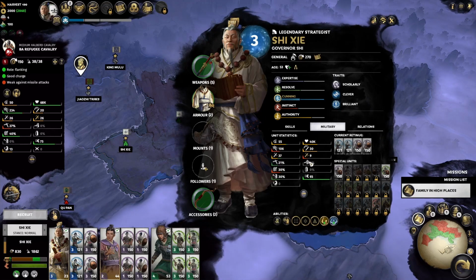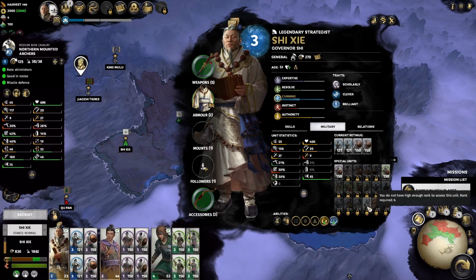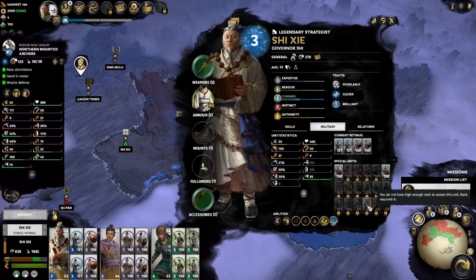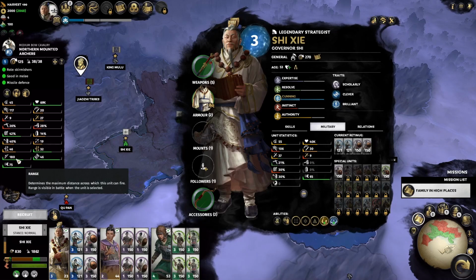That's why shot cavalry beats melee cavalry, because they use a spear. And then we have Northern Mounted Archers, which is quite interesting as a unit that we get as a faction. I don't understand the logic here. How are we getting Northern Mounted Archers?